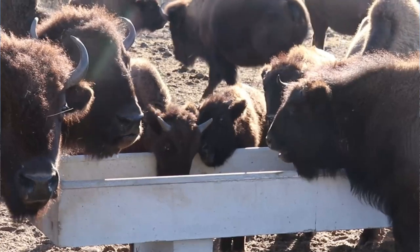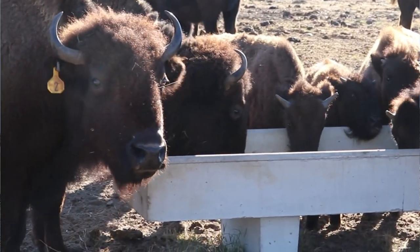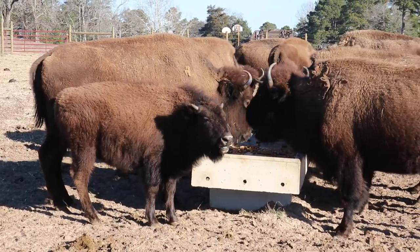There's a guy who wouldn't mind buying the babies, but he wants to know how many males, how many females, what size are they, because they pay per pound. So he's kind of pushing me a little bit to do this, and so that's one reason I'm doing this. I want to separate the babies off the moms.